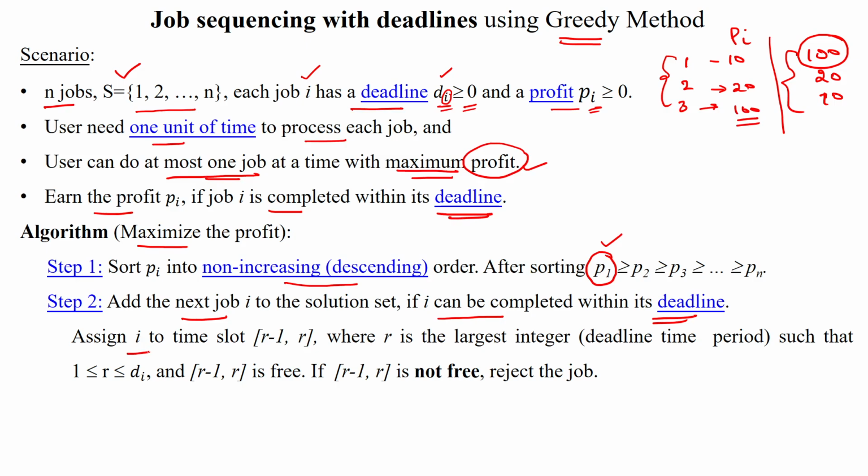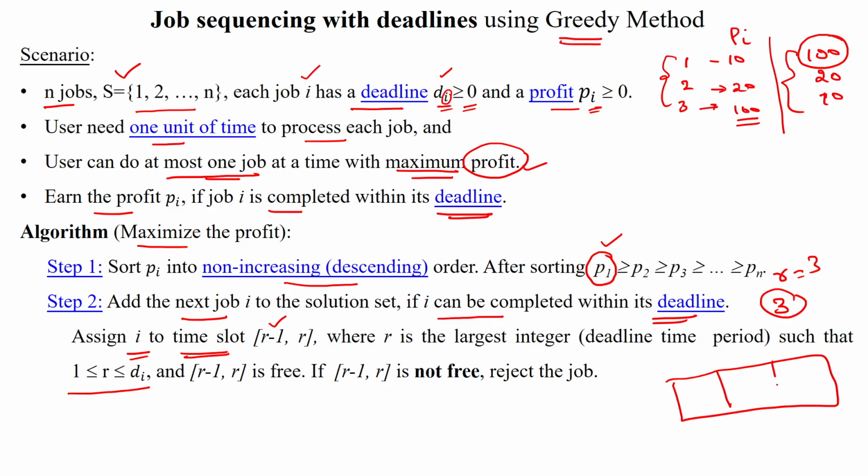So here the job is to be completed within a time slot. The time slot is represented using r minus 1 comma r. For example, if 3 days is the deadline, then it can be represented as r equal to 3. Now r is between 1 and the deadline 3, so we have to split this into different time slots. Here we make it 0 to 1, so now r is 1, then 1 to 2, then 2 to 3. Based upon the deadline, this time slot is 1, this is 2, this is 3. Like that we have to segregate the time slots.